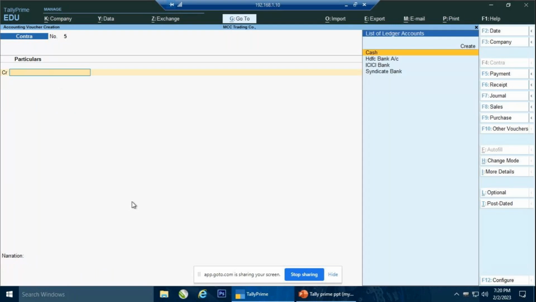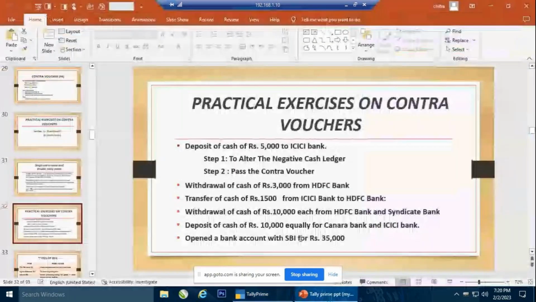Now, if this is done, I wanted you people to try out the other things. There are two more entries. Ma'am, I'm not able to change the date. F2 is not working. If you are using a laptop, you should press the FN key on your left-hand side, near the space bar, and then press F2.